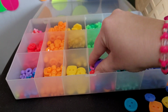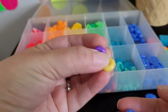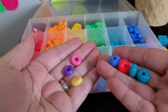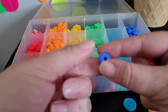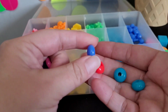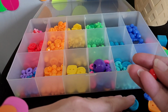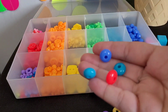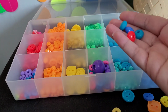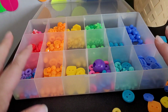I don't think the Beatery still makes these. You guys let me know. So it's like, these are a thicker version, I feel like. Do they have these? I'll have to go back and look. I know beadtin is the one that carries a lot of the Beatery beads. But yeah, I forgot all about these. I'll have to go check. Okay, well, that's what I have.